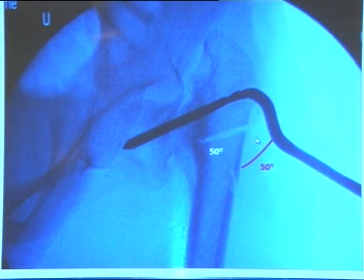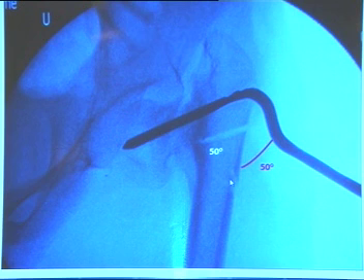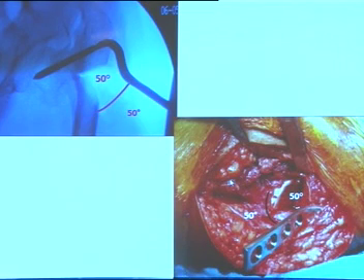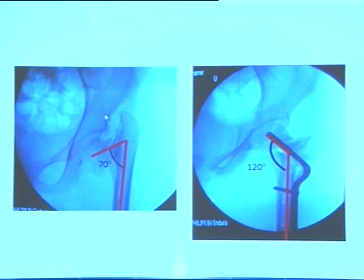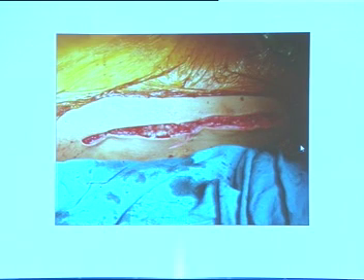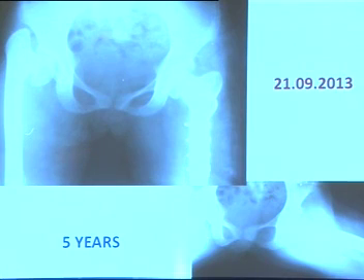The angle between the plate and the shaft of the femur should be equal to the angle of the wedge. Otherwise there will be error. So this is the wedge that has been excised. Now you abduct the distal fragment and the procedure is over. If you are able to place it at right angle to body weight forces, the pseudarthrosis will heal. That is what we achieved, 70 to 120. This is wound closure. This is after 5 years.